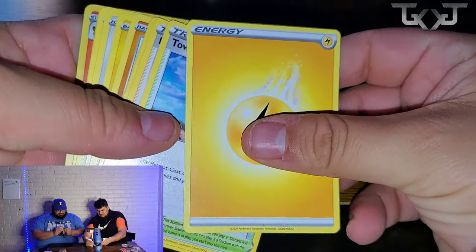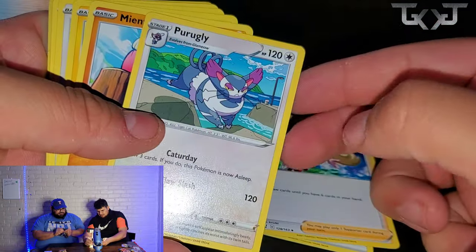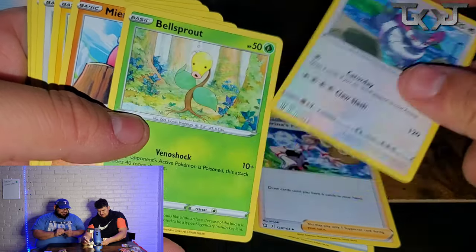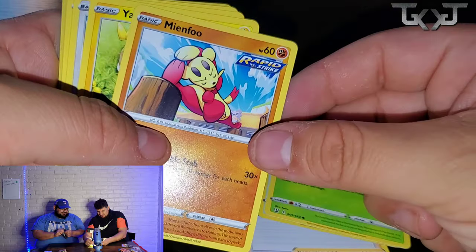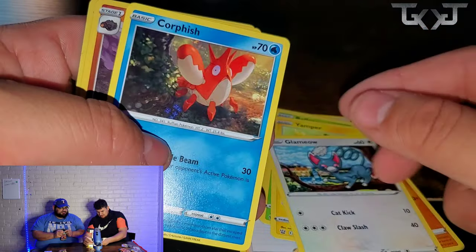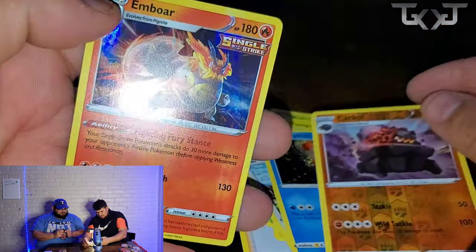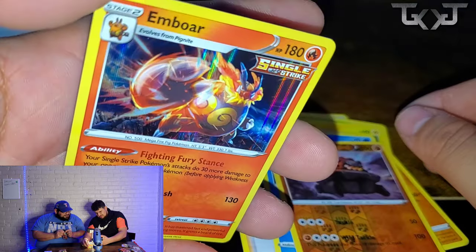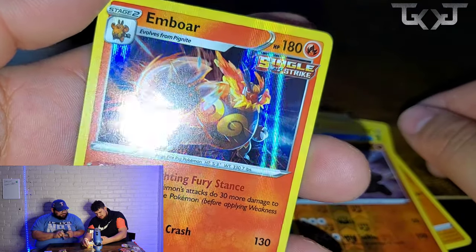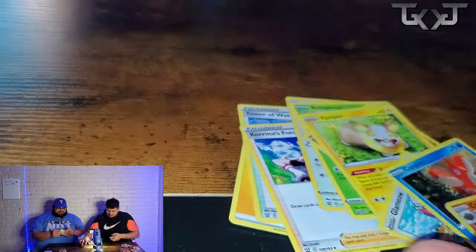So we got an energy, a Tower of Waters, Karina's Focus, Bellsprout, Yamper, Glimmeow, Corphish, a Reverse Holo Carcoal, nice. And oh nice, an Emboar. Single Strike holographic. Nice first little pull. That's pretty dope.